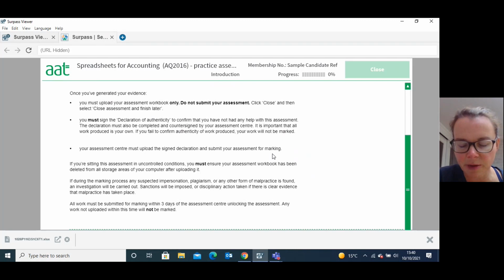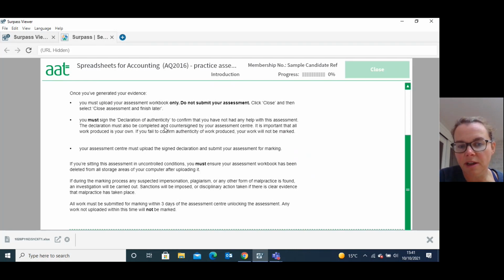Now, this is all new to me as well right now. I'm making this before anybody's actually sat this for the first time. So what I envisage is under exam conditions, your access to the spreadsheet exam will be open, and then you have the 2 hours to complete the work. You then have to make sure that you say close assessment and finish later.